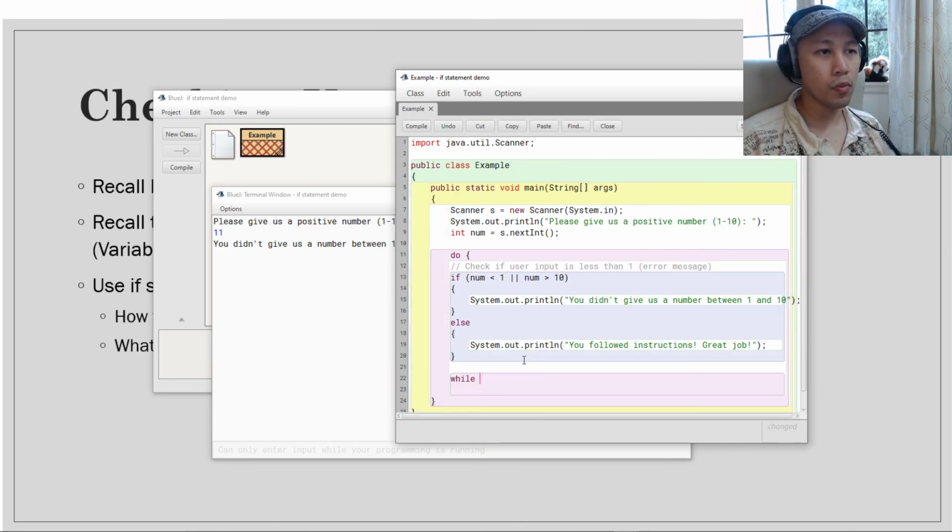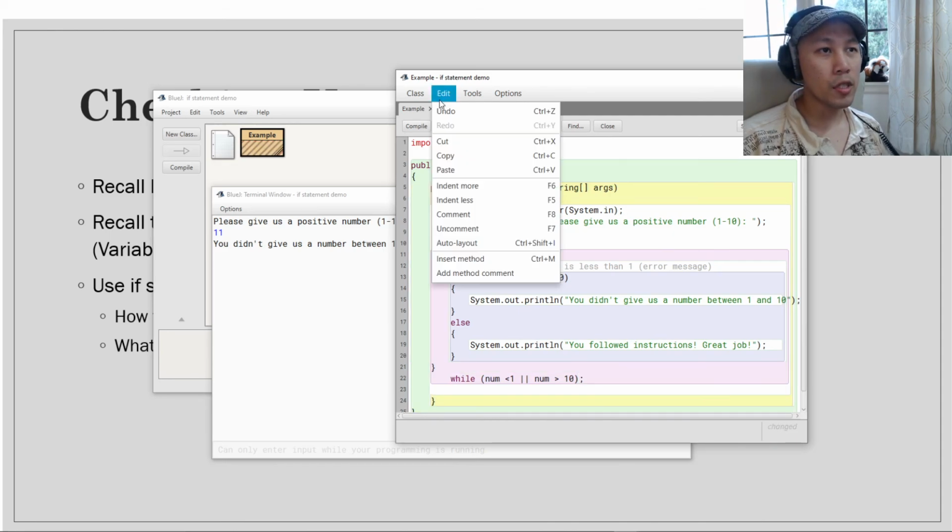While num is less than 1 or num is greater than 10. Okay? And here, let's see. Right, I need to also close this.